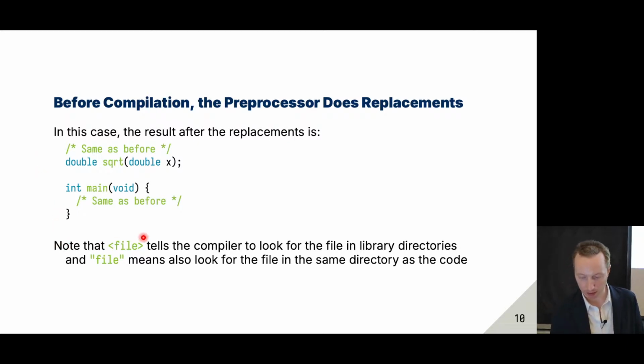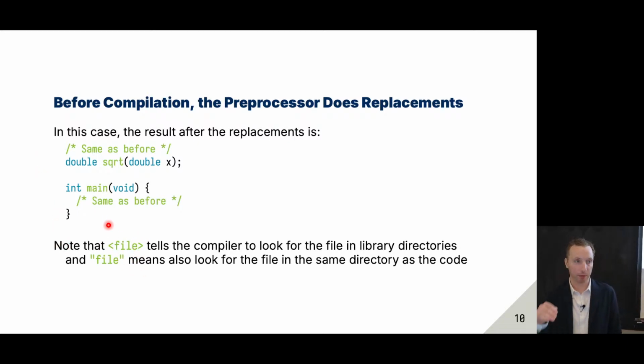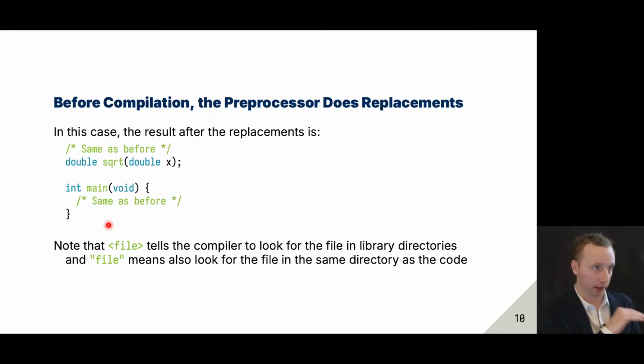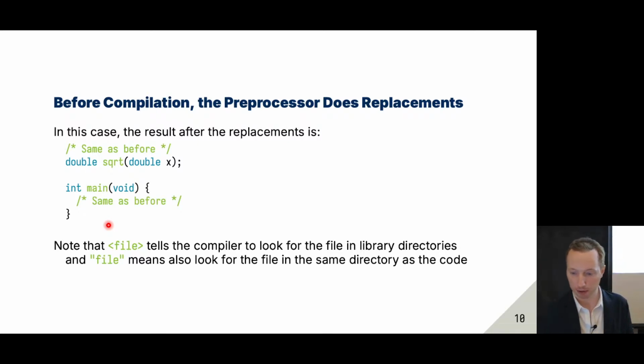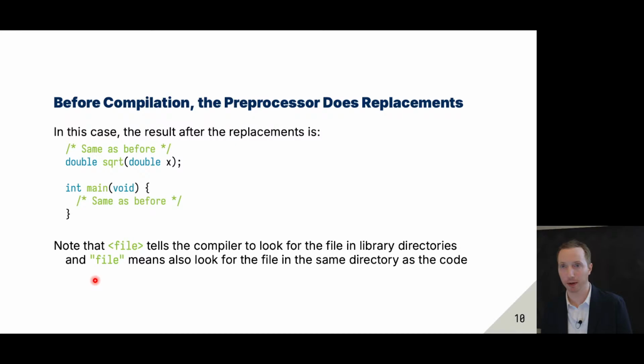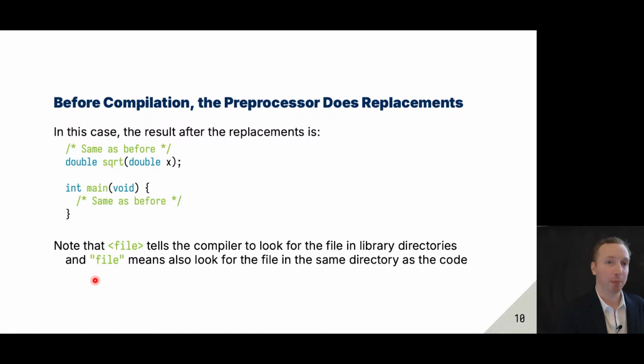And here is that note, if you want it, that tells you the difference between the file name being in the angled brackets. That tells the compiler to look for the file in the default directories, while if it's double quotes, it looks for the file in the same directory as the code. This probably is not testable. This is just to help you understand what the compiler is actually doing and to get rid of any magic it has with that hashtag include.